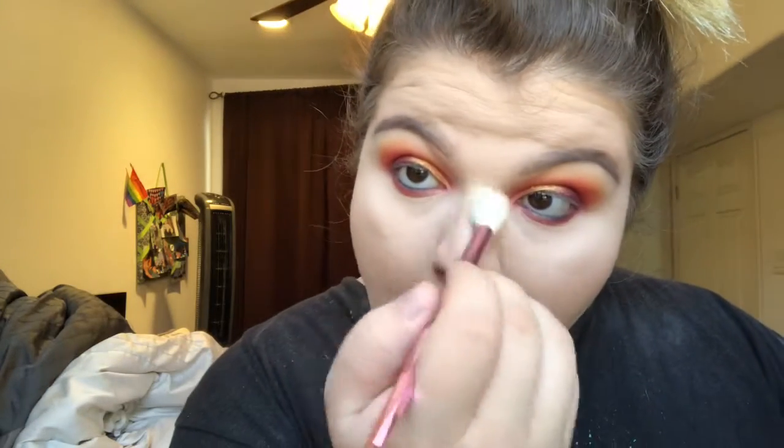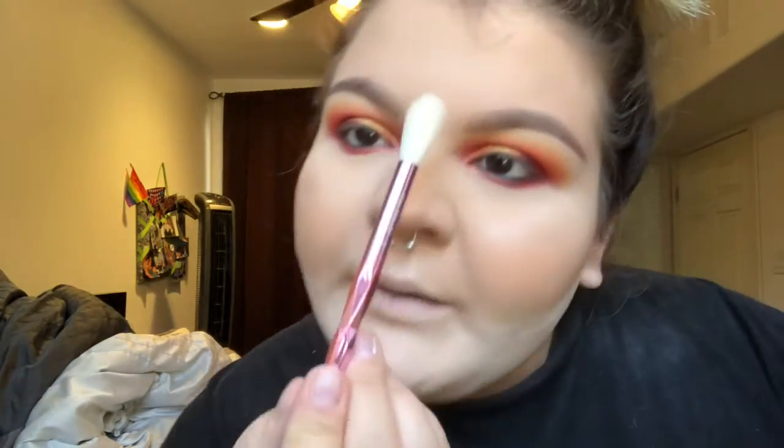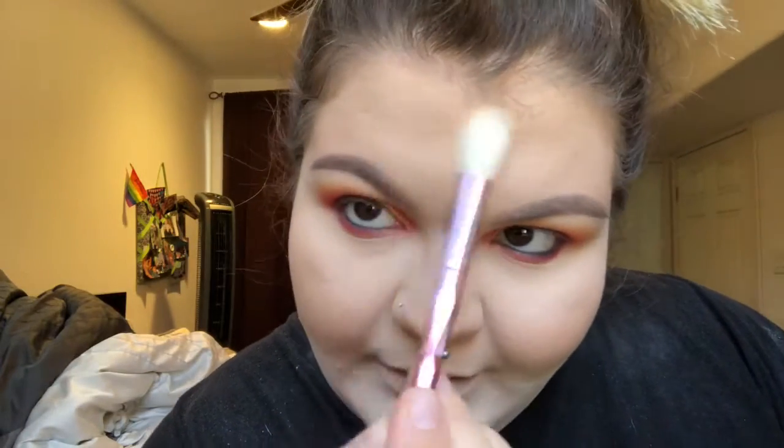You can't see, I'm trying to make it able to see, but I can't. Holy, I like to get that little spot right there. And then with no extra product, I go on my forehead like this. Holy shit, guys, I feel like $1,000,000. I feel like actually $1,000,000.